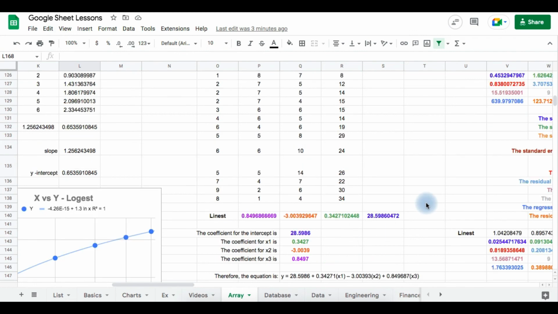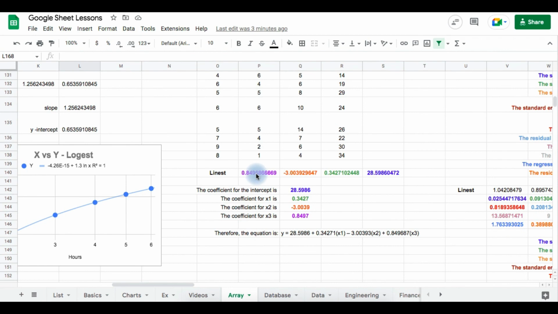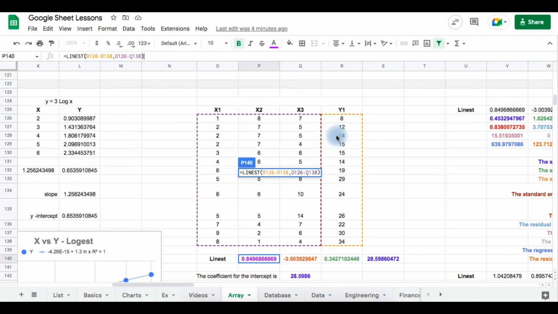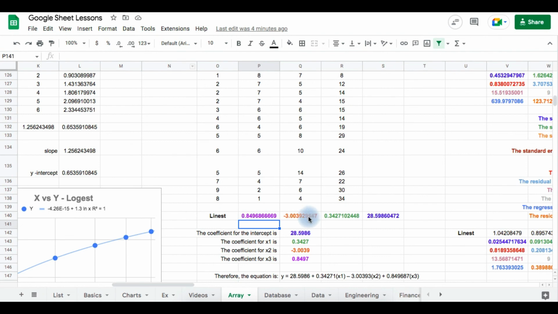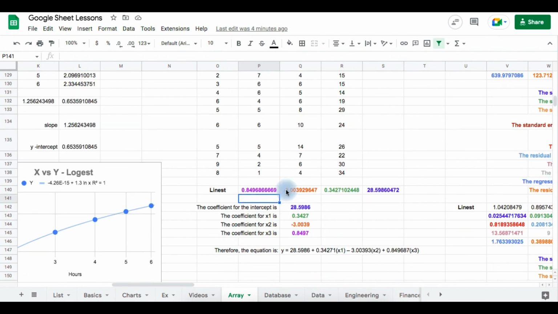So I have done this with the Linest. I included the y function and then selected all of x, and then it gave me these values, and this is what they mean. This is what it looks like in an equation, in case you want to make this into an equation.